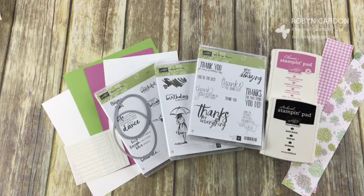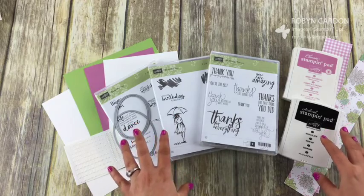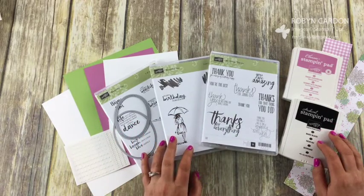Today this is something that any level of crafter can make, so if you're brand new and you're just stumbling upon this video, I want you to know that you can do this. This is something that's super easy to do. I'm going to share with you some of the items that I'm using right now, and the rest I'll kind of explain during the video.